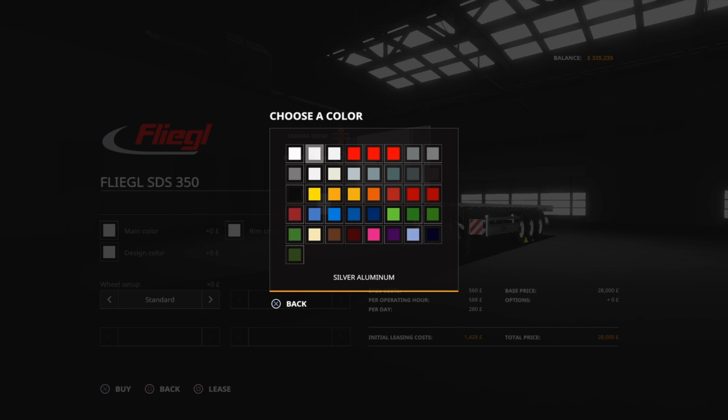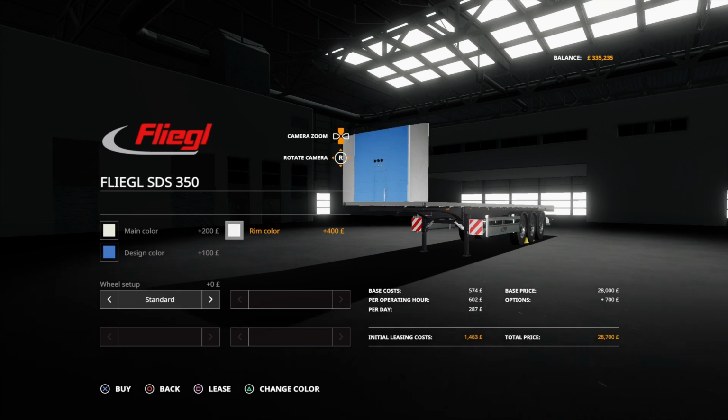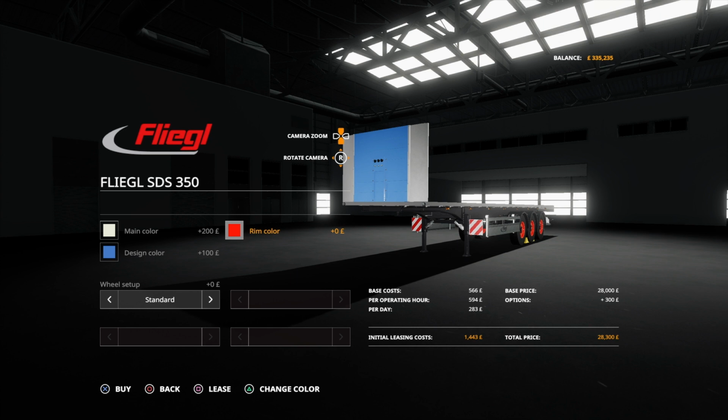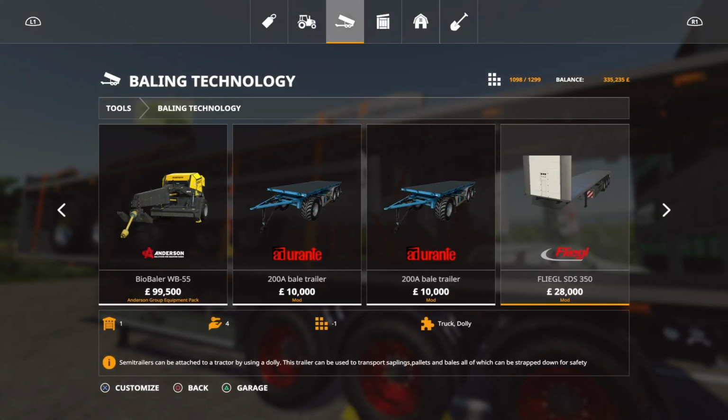But it's nice to have different coloured rims, especially when they're chrome. So I was wondering when we get some chrome truck rims, and now we've got them. So your main colour is 200, and then design colour is 100, and when I checked earlier the rim colour was 300, but it seems the silver aluminium is more money. The silver chrome is 300. And then you go on, that one is nothing. And then we go back to, yeah, they're 400. So it seems like the chromes are a little bit more expensive.